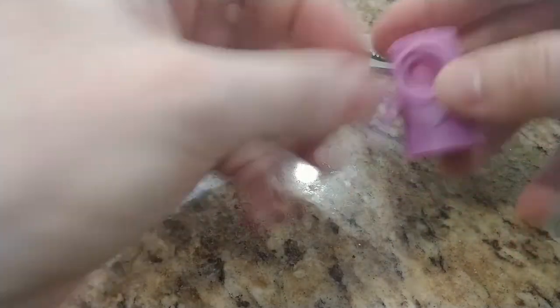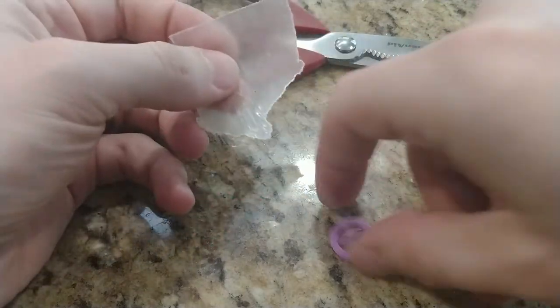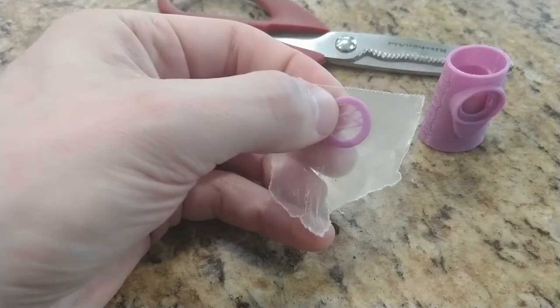Next, take your Kazoom ring and wax paper. Using scissors, cut a circle about the same size as the ring.